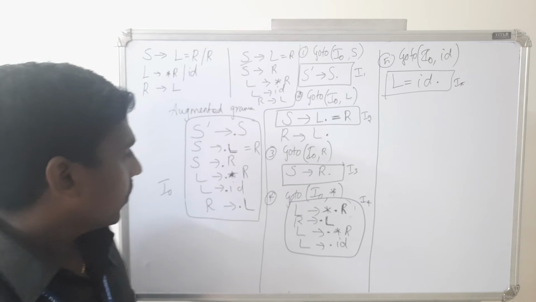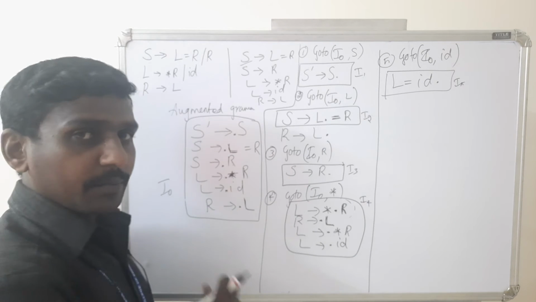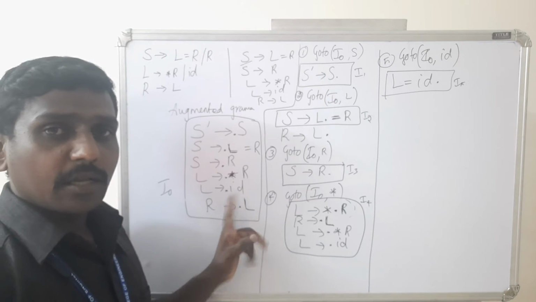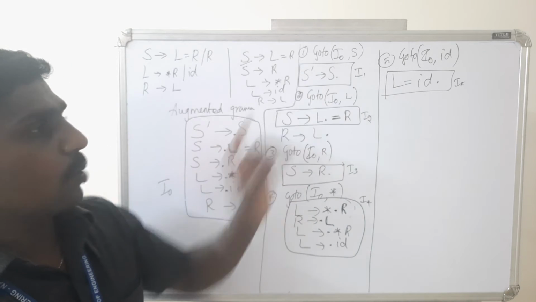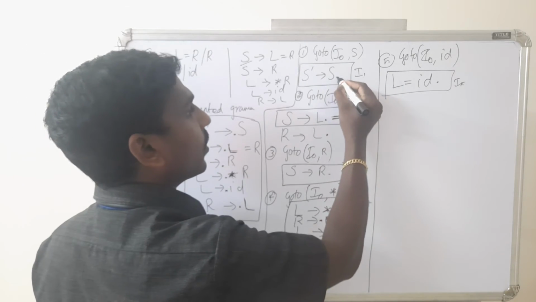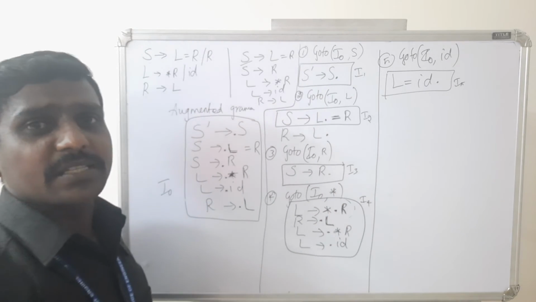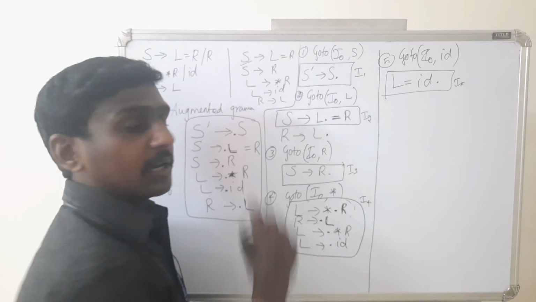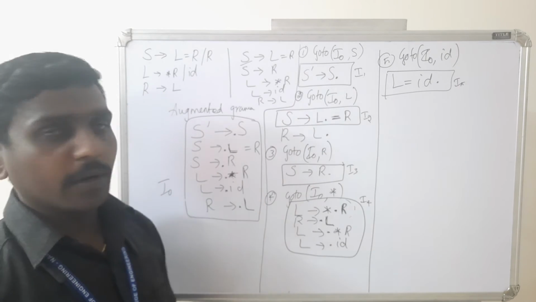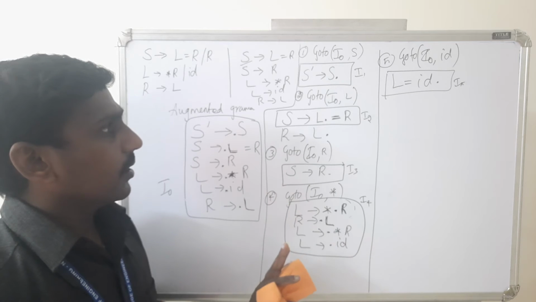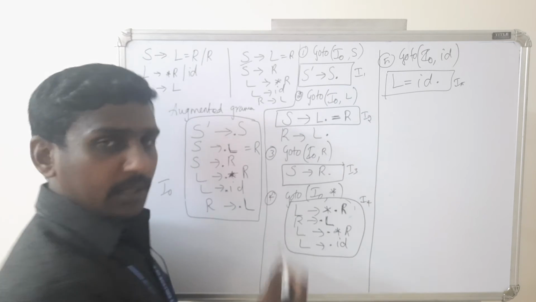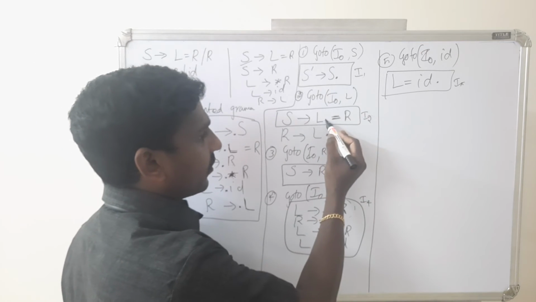I5. Okay. Again, I0 is over because I moved all the dot functions one step afterwards. Then we have to check I1. Whether we want to move I1: the dot is already present after the variable, yes. Okay, no need to move I1. Then again we have to check I2. Yes, we have to move dot one step afterwards.